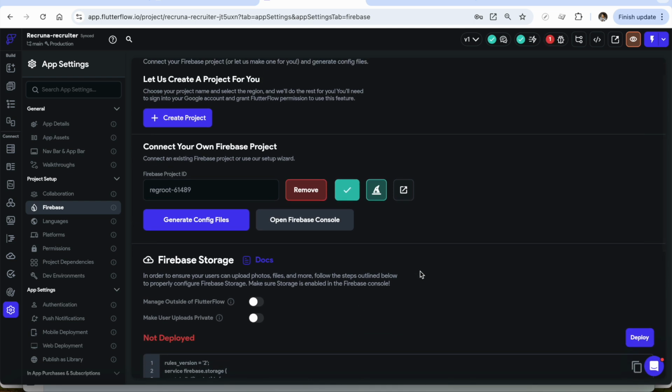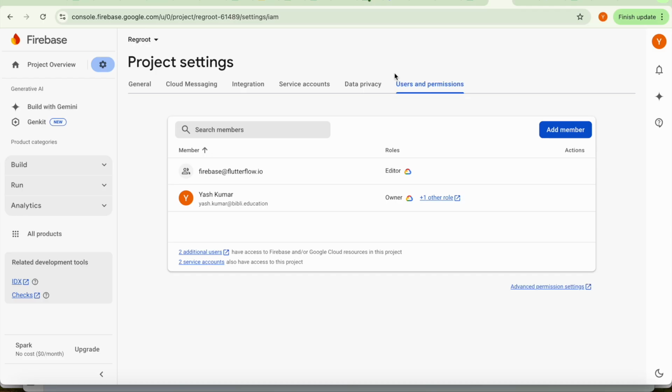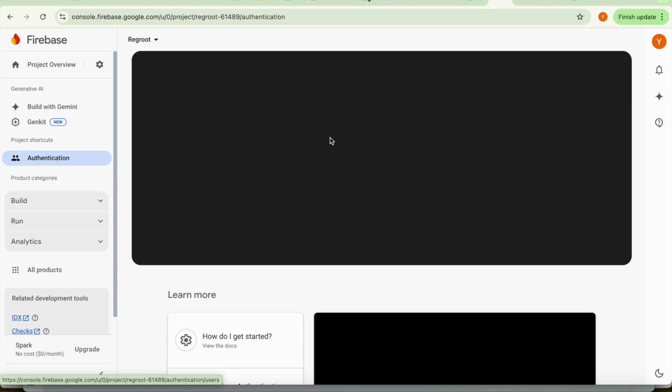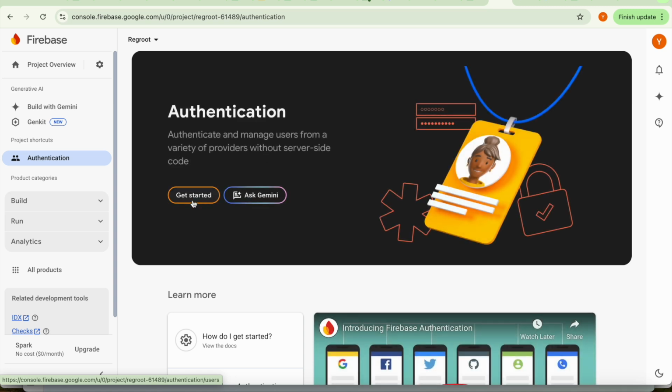The second thing that we need to do is generate config files. But before I generate config files, I'll switch on authentication in Firebase. Right, so I'll go to Firebase in build. You see this authentication part, right? So we just say get started.